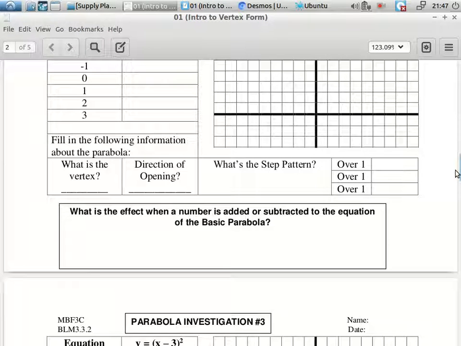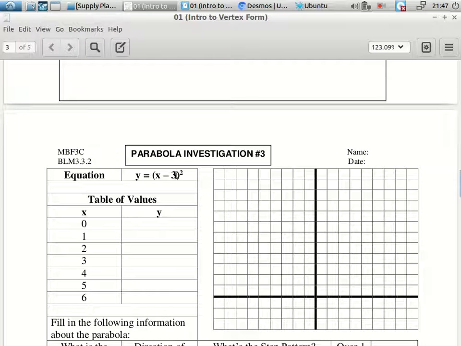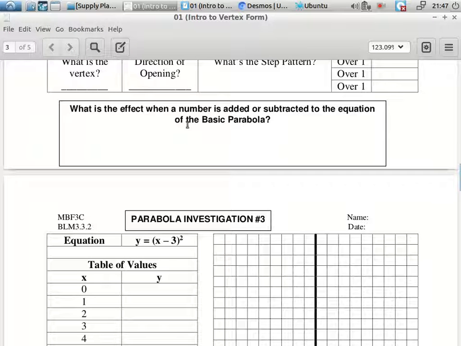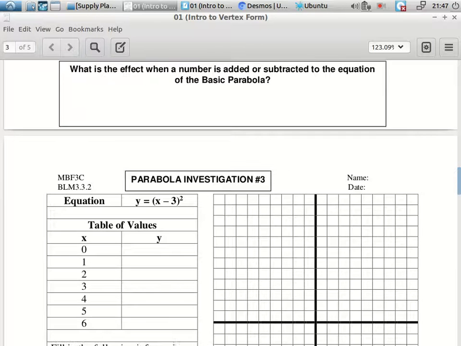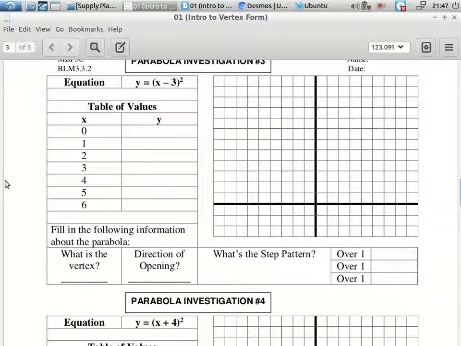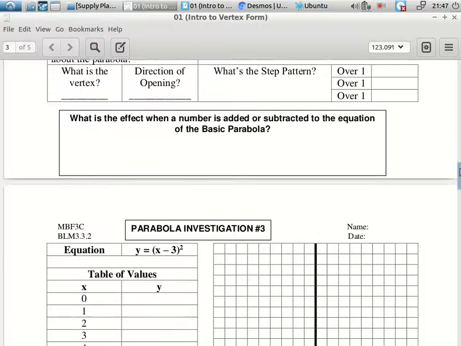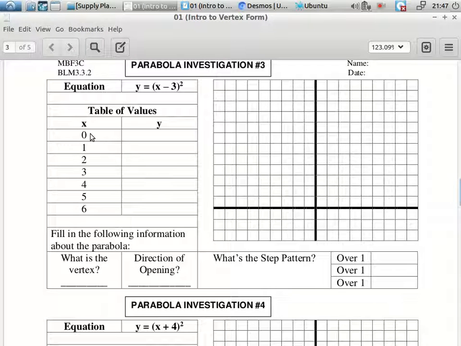Okay, so kind of on each page, there's a different adjustment that's being made. So see on the next page we have some brackets and the squared, and you're going to be doing that. Okay, so just on the bottom of each page, you have to make sure you answer this question, right? What's the effect? So what's happening when you make that change to the equation? Okay, the second thing you just need to be a little careful of is not every table has the same x values. The one we did went from -3 to 3, and both of these ones do, but starting on the third page, I have some different ones. So this one starts at 0 and goes to 6. So make sure that you're adjusting your table in Desmos accordingly so you get the points that you actually want.